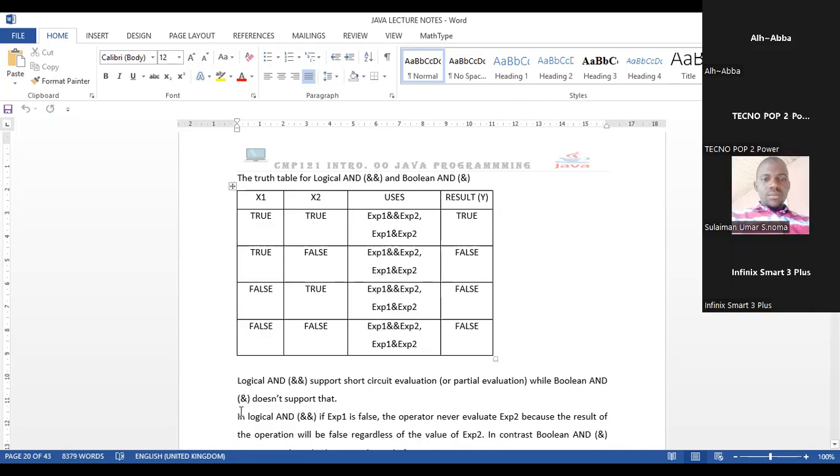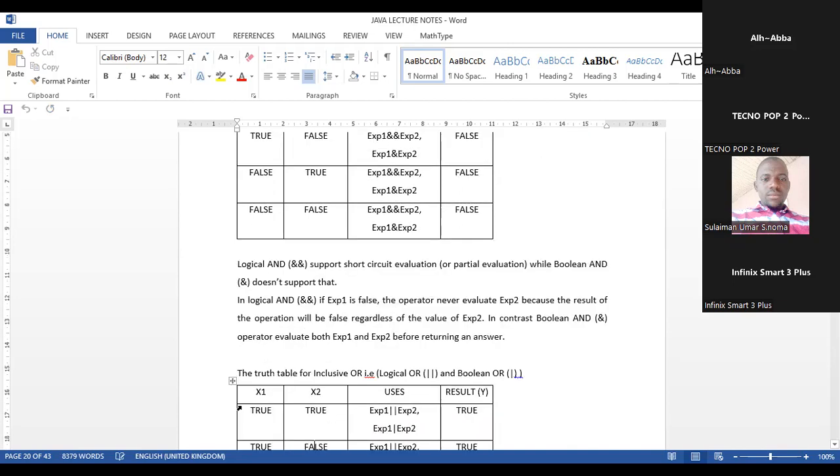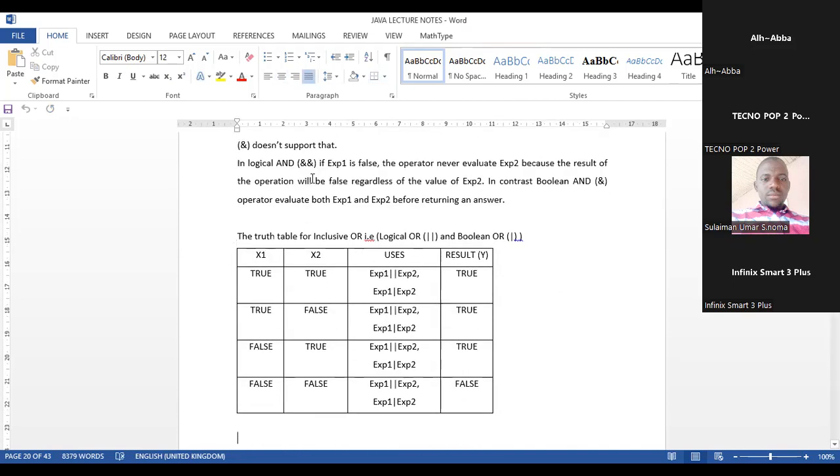Now, the next thing that we're going to look at is logical AND. If expression 1 is false, then the operator never evaluates expression 2, because the result of the operation will be false regardless of the value of expression 2. In contrast, Boolean AND operators evaluate both expression 1 and expression 2 before returning an answer.